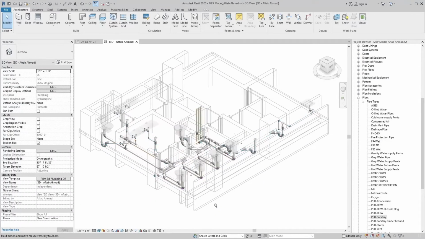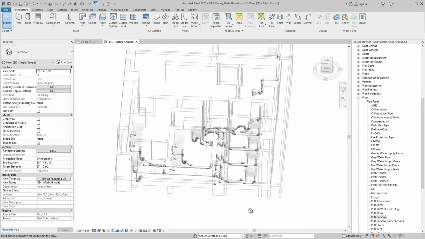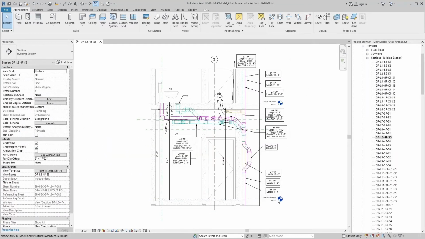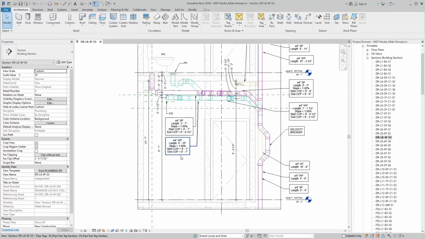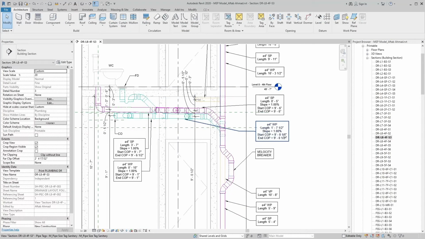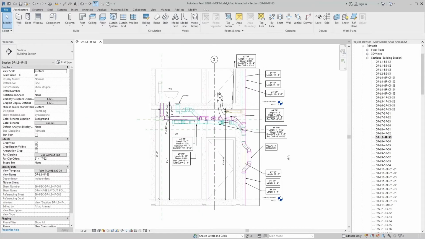In the fourth part, we will draw a drainage system practically so that you can also make a system. And in the fifth and last part, we will discuss pipe tags. Different types of pipe tags are required in different submissions. Design stage pipe tags are different, and in the shop drawings, pipe tag requirements are different. We will learn how to create pipe tags and how to add parameters on tags. We will discuss these stages in detail.